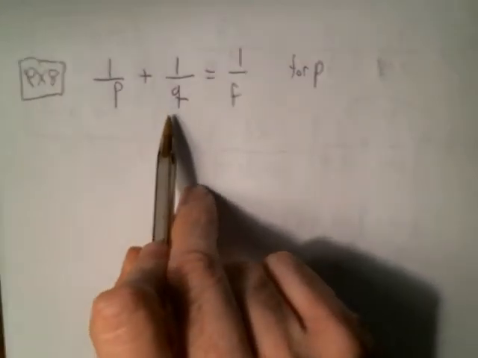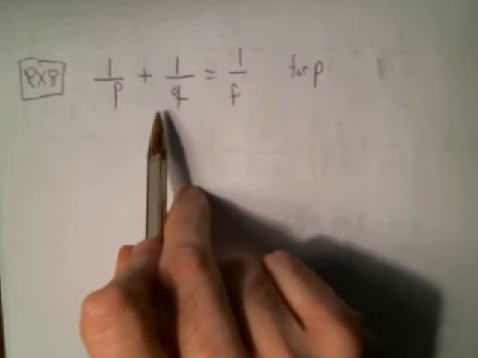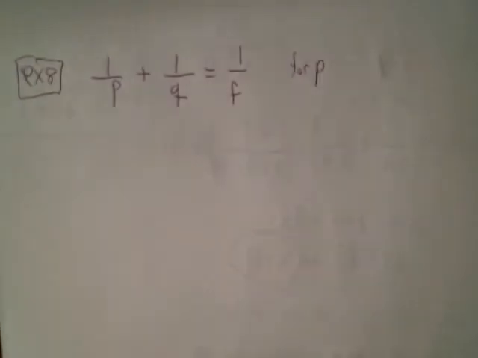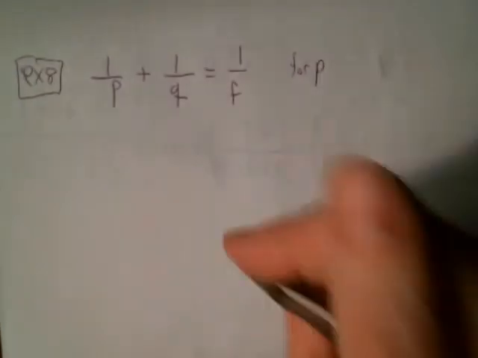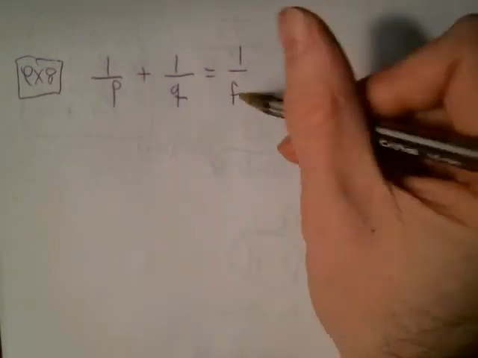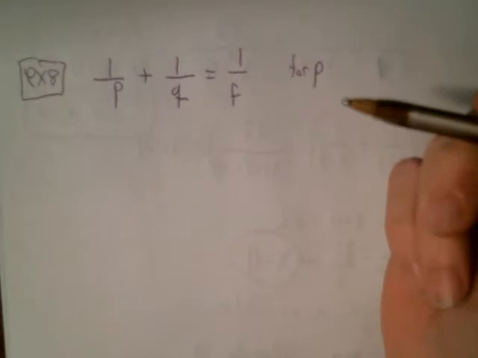That's my funny looking q. Sometimes you have so many p's and q's, it helps if you put a little line right through it, to keep them separate. So that's my q. Right, so the first thing I want to do, this is kind of like a rational equation again, right?